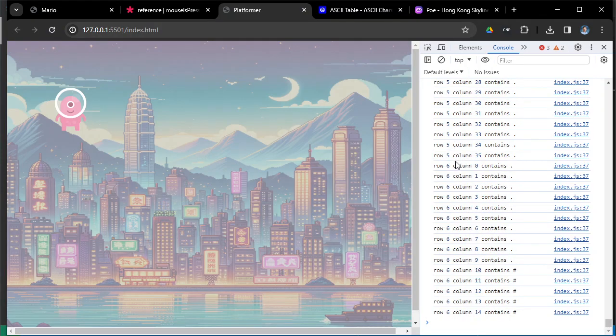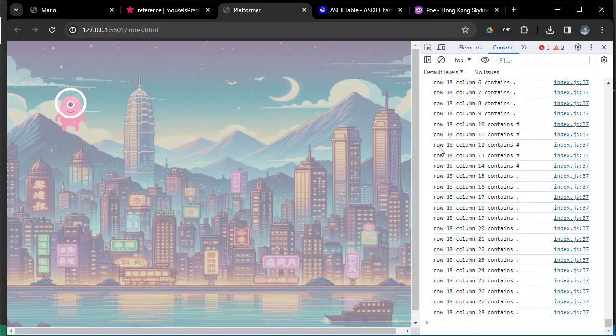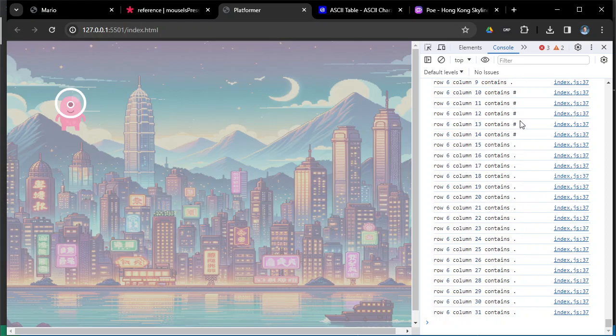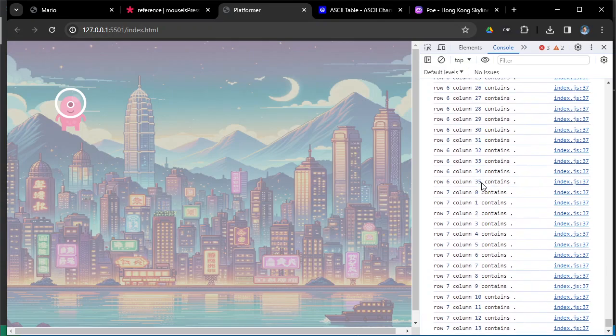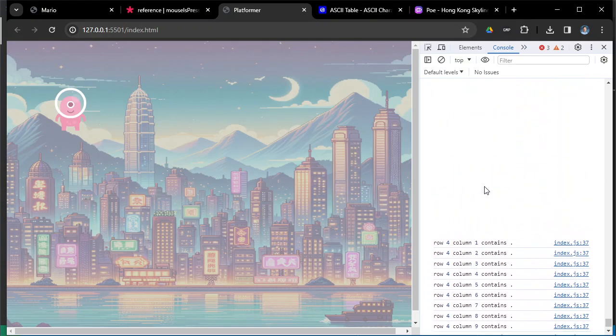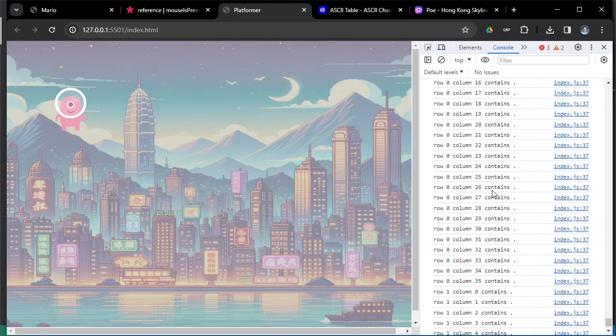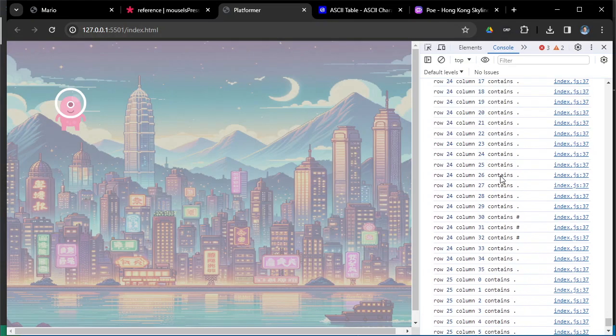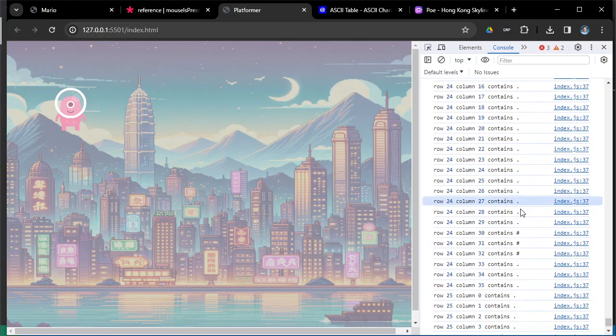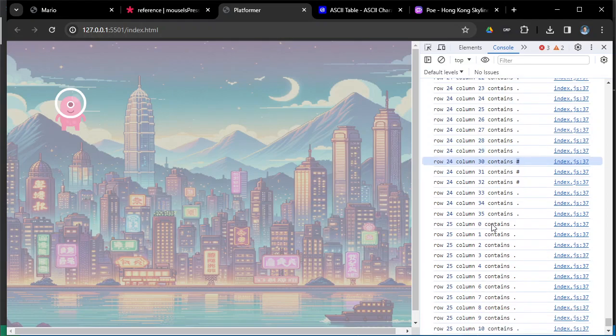Okay, there it is. You can see that this is now running through all of my row and column combinations, printing out whatever character is at that row and column in my file. It's trying to do it 15 times a second, but it can't cope, and so that's why you're getting this. But I can scroll up through it and look back over it to see what's going on. So that is working, and now I can use whatever character is there. If it's a dot, I'm not drawing anything. If it is a hashtag, then I'm drawing my box, and so on. So let's make that side of things happen.